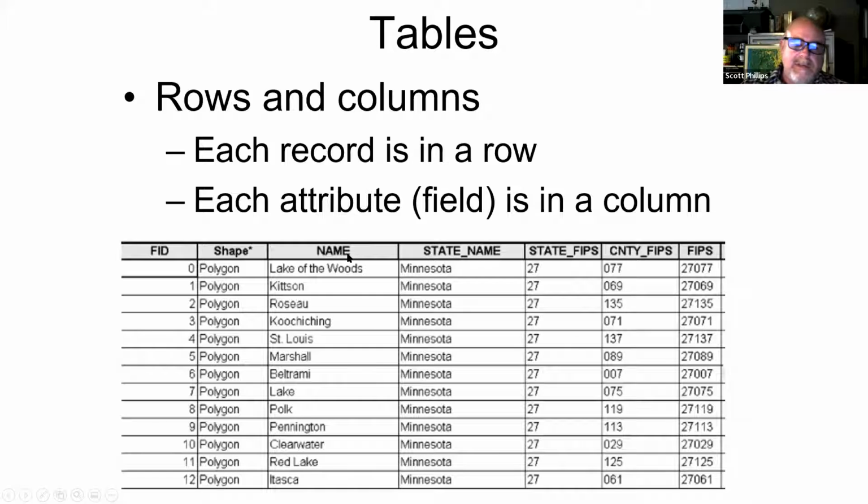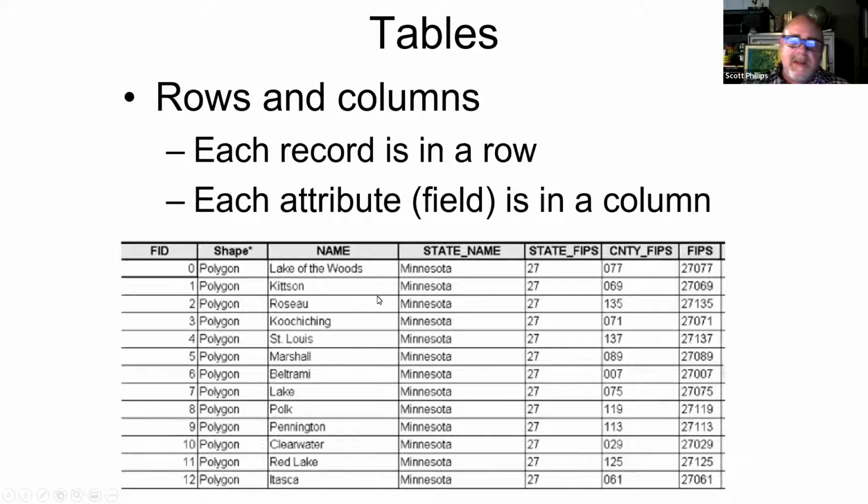Then, here, these are custom attributes: the name of the feature, the state name, some type of code that represents what state it's in, a code that represents the country, and some other combination of those, or actually county that must be. And this would be a combination, what's called a Federal Information Processing System code, something that is like an identifier for the state or the county.